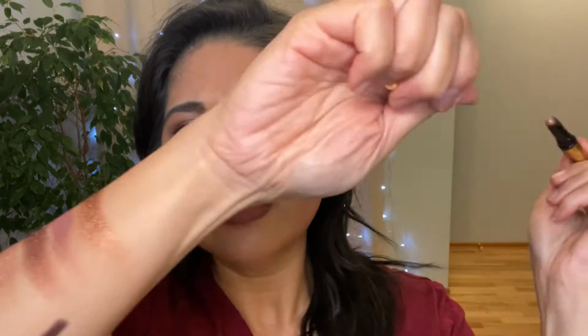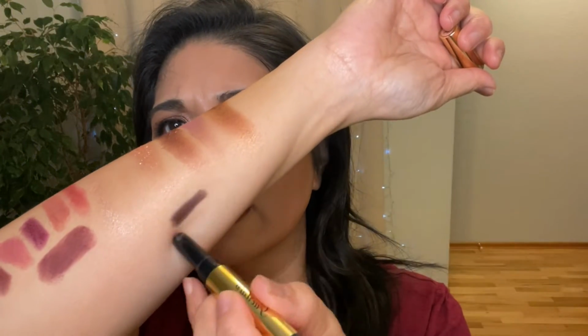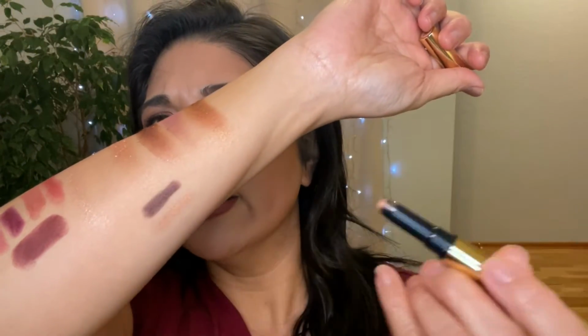Earlier on Instagram, if you're not following me there, you can check me out there. I had posted this new Guerlain Mad Eyes Contrast Shadow Duo, and it's a cream stick, 24-hour wear, water resistant, and it is supposed to be red plum. Let me tell the colors. It's red plum and a gold. Here is the plum color, and they said this is a red plum, and then there's a bronzy color that you're supposed to put over it as a layer.